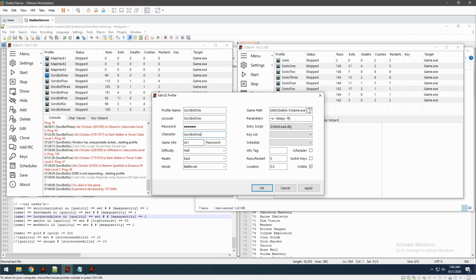Game info, once again, you can change the prefix for the game names. Doesn't really matter for us because we're not doing anything special with them. Difficulty is going to be Hell. The realm, as before, doesn't really matter because all realms connect to a private server, and you can't even select your D2CS from the realm. You could type it in there if you wanted, but it's going to change it back for you. The mode's going to be BattleNet. The game path you'll need to set to the default.